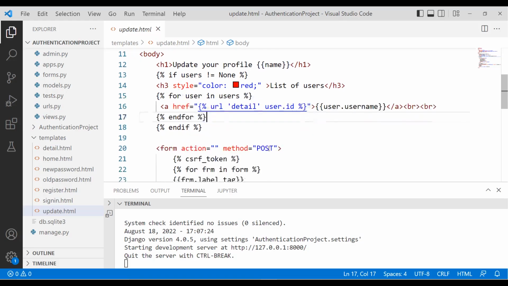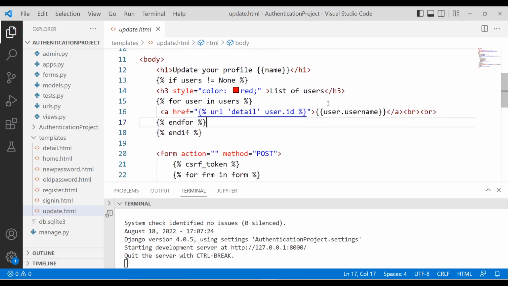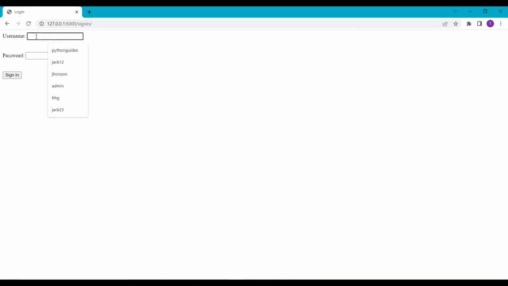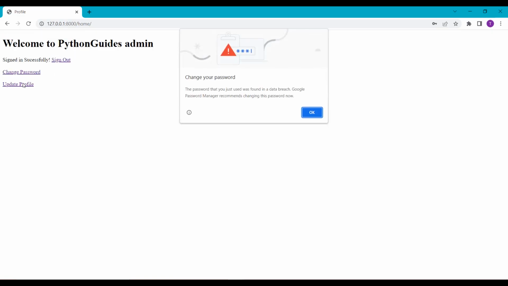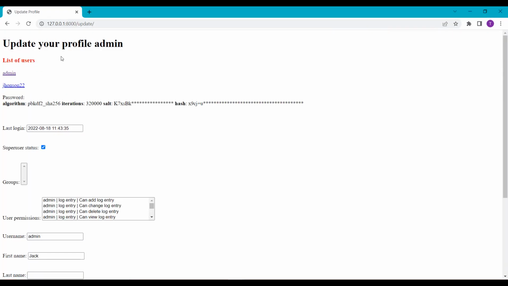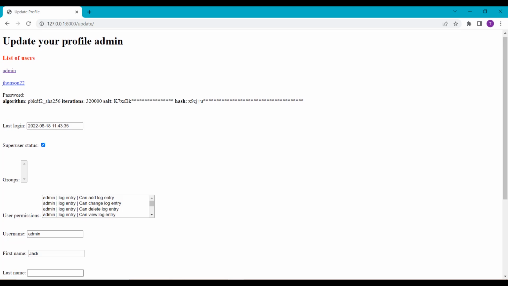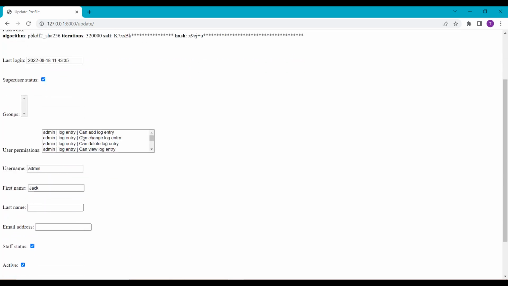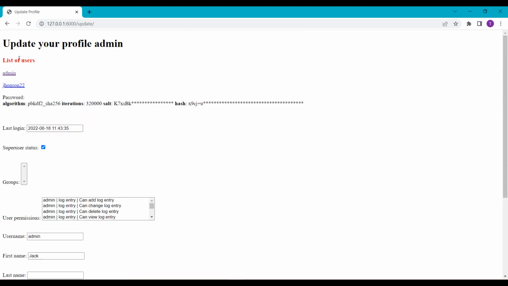So now I execute my code and show you the output. Now I again open my profile with the admin credentials. So I click on the sign in button, then on update profile, and you can see that it shows me the update page of the admin, and here it shows me the list of all the users.